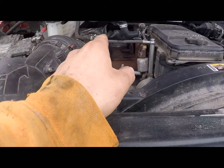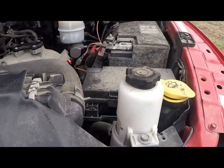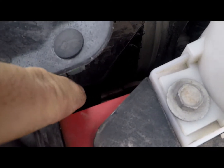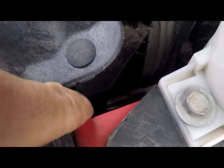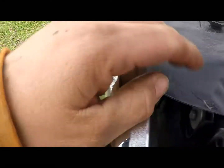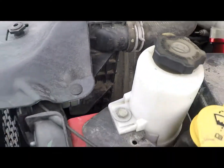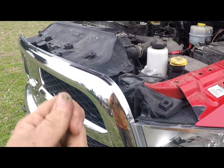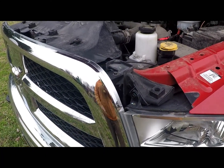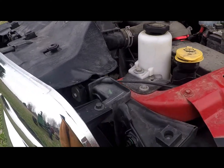You need to drain your coolant out pretty low. I drained about 4 gallons out, and if you don't know, the drain cock is down on this side of the radiator, right above the intercooler tube. You got to take the grill off, and there's a little flappy piece. You can get to it real easy. I took a hose and stuffed it up on it, which is real hard to get on there because you got to go from underneath. Stuff a hose up there and it won't make a mess all over everything, and you can reuse your coolant if you don't get dirt in it.